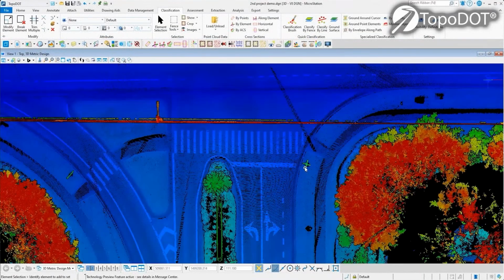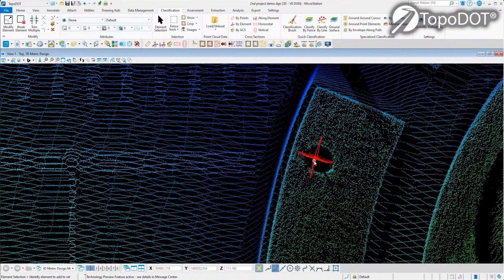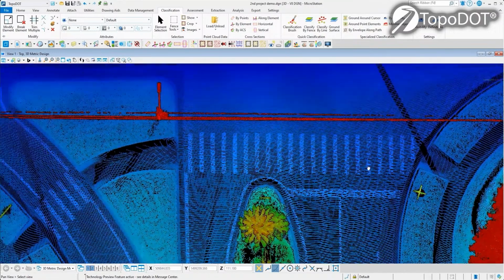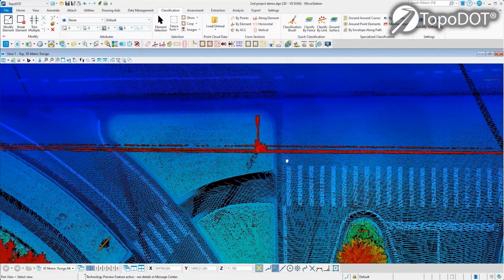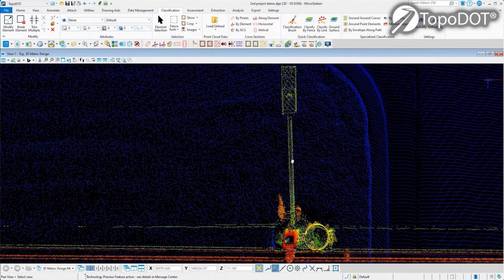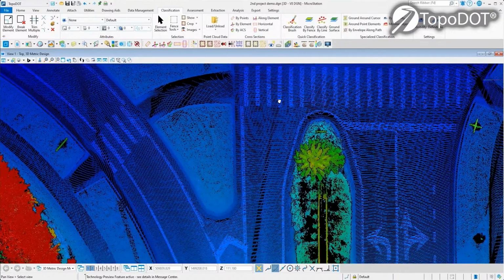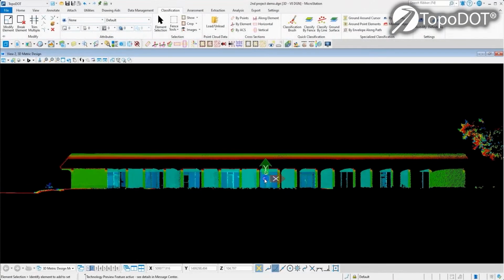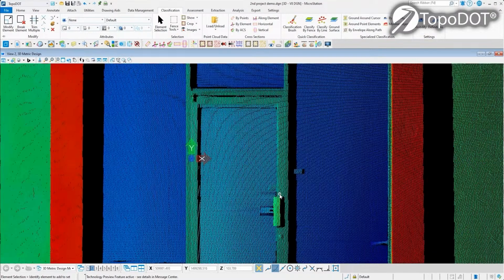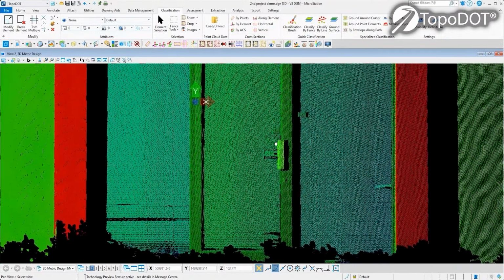Releasing with TopoDOT version 2024.2, the Dynamic Depth Display Mode. This new display mode dynamically changes the color gradient based on the depth from the user's viewport, allowing you to visually identify assets faster. Now a favorite among users, you can also toggle a hybrid option that combines dynamic depth with the intensity display mode. From power lines to building facades, the dynamic depth display mode can help you visually identify and extract features quickly and accurately.